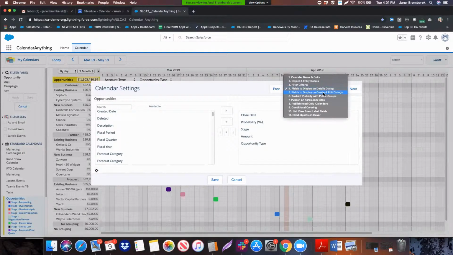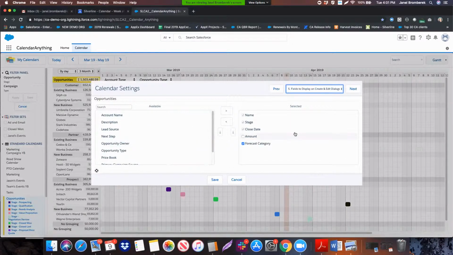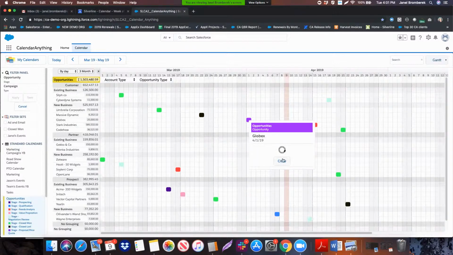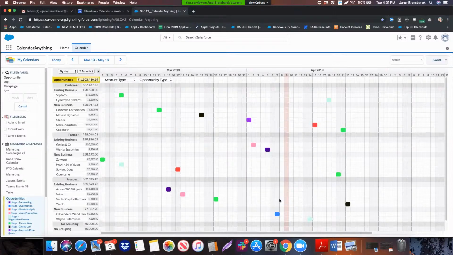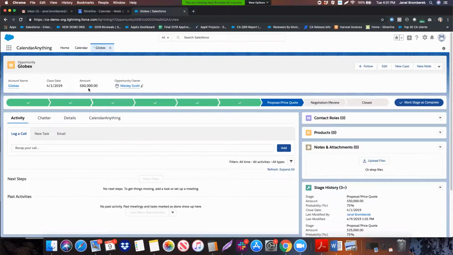And then this is actually create and edit. So you have total control over the experience you get when you create and edit. If I click in here and I want to edit this in some way, I can define what fields show here. So I'm able to update this to say 50. Oh, that's great. And that will update in the field in Salesforce? Correct. Exactly. So when I double click into this, that'll actually be the record in Salesforce, and you can see that I've updated it. Oh, that's super.